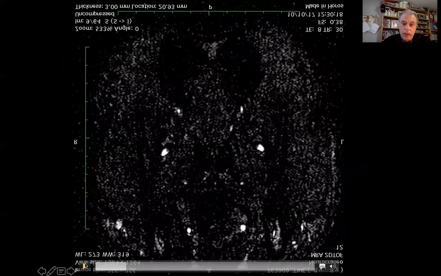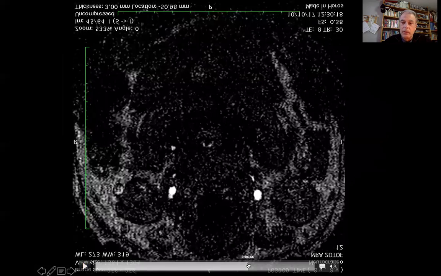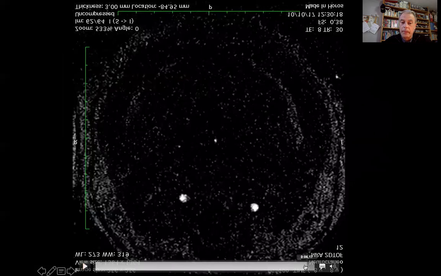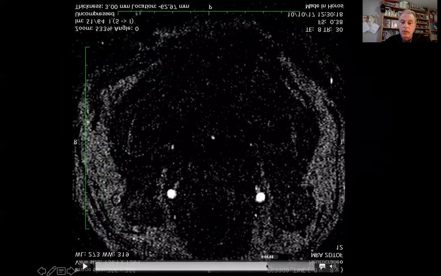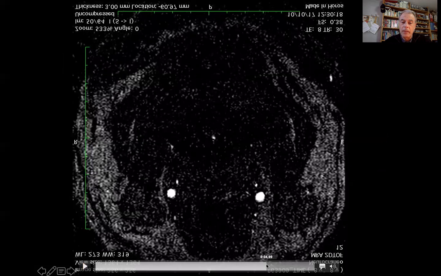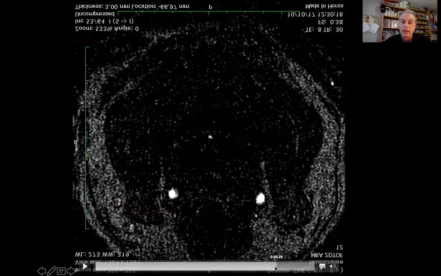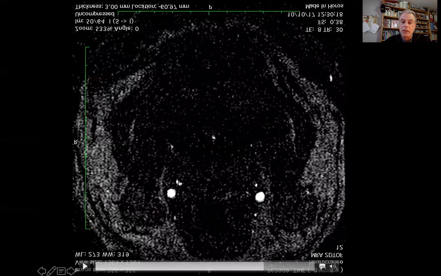Okay, let's try to identify here. We are running from caudal to rostral. Here is the common carotid artery. We run rostral, and now we identify something that has appeared, has detached from the internal carotid artery. See? Go back and it detaches. This structure is the common carotid artery, and this structure is the internal carotid artery that has detached from the common carotid artery. Now, this is the external carotid artery.